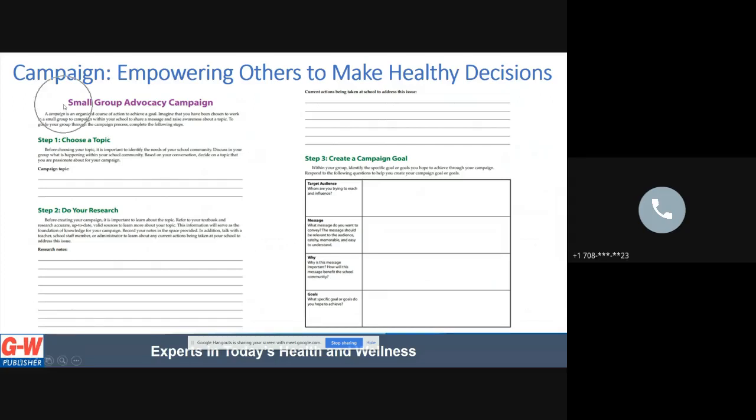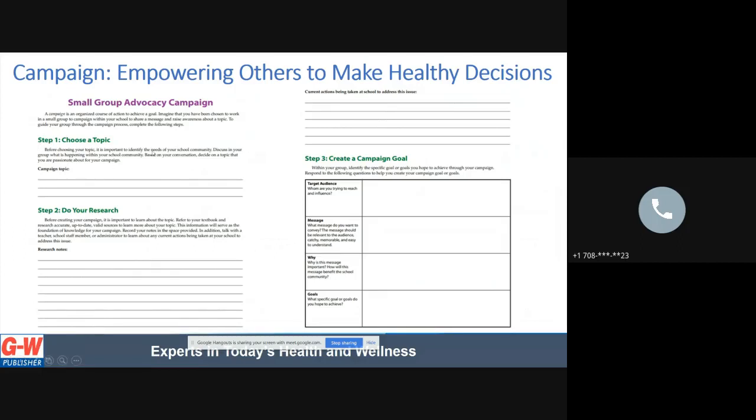So this is a small group advocacy campaign project, and it's part of our middle school program. When I wrote it, I was intentional about keeping it vague enough so that a teacher can use it on several different topics or the topic of their choice. In step 1, the students are going to choose a topic, and I do encourage you to do this within a small group. I think they're going to generate more ideas, and it could be successful and empowering for the students to be able to work together. So in step 1, they're going to choose a topic.